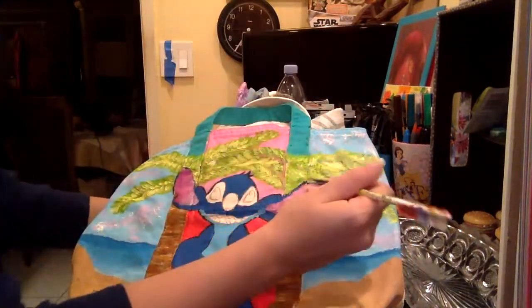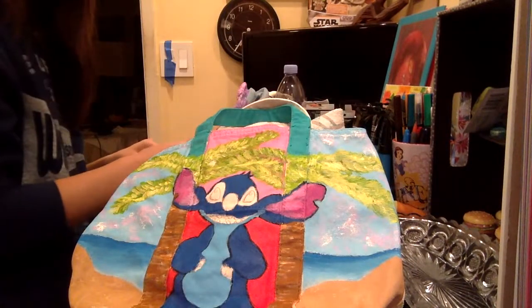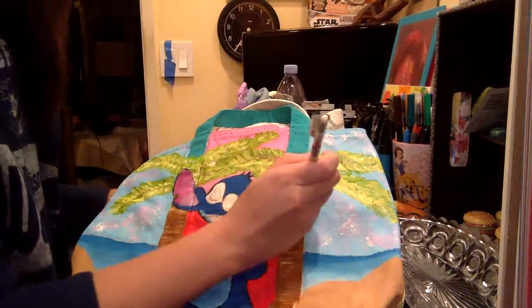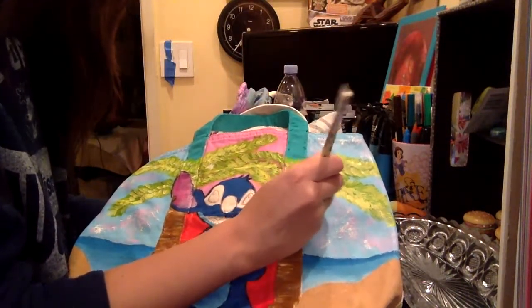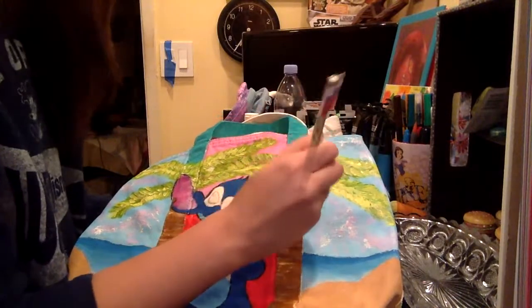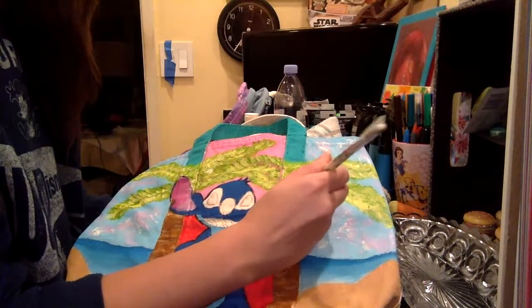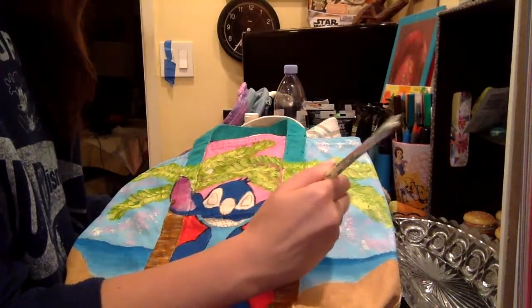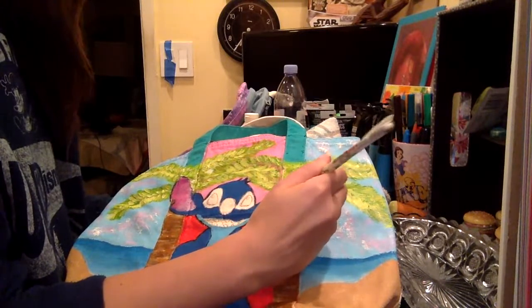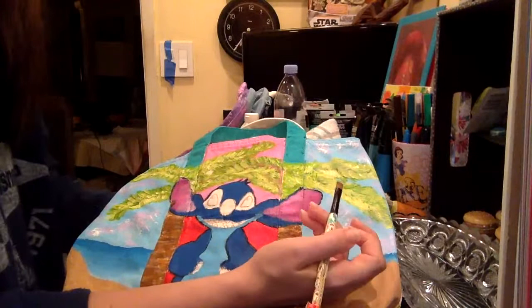So take this brush, which doesn't have much paint on it. That's what you could do. You could take a brush that has very little paint on it, or just water, and use it to blend everything. Just take it and go back over the area and that will smooth things out. See how that area got a little bit smoother?